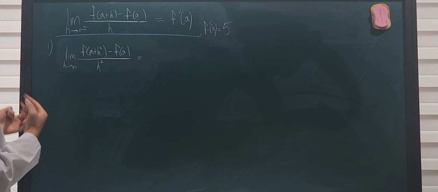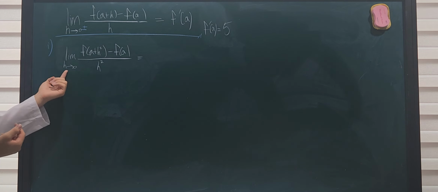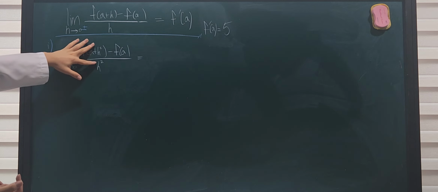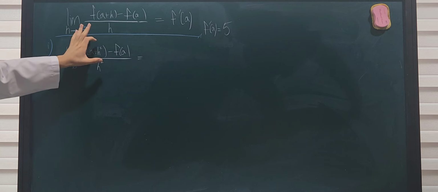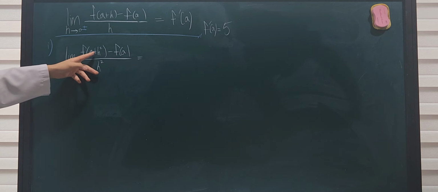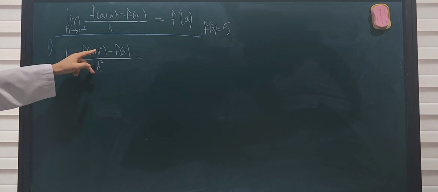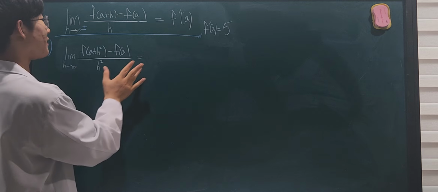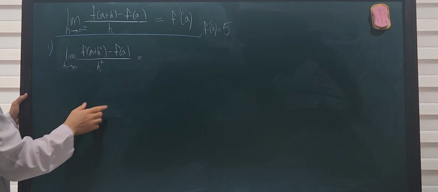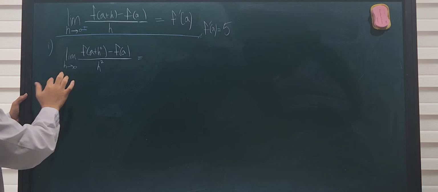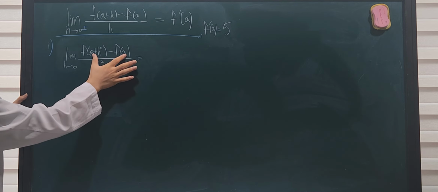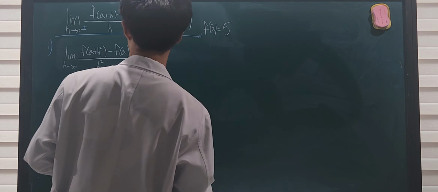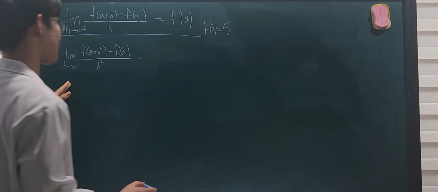Well, let's first analyze this. We have the case where h approaches 0 from both the positive and the negative side. And the h squared, yeah, they're the same. Although they have the power of 2, the denominator and the numerator still have the same coefficient and same order of power. So by the definition, can't it just be represented in the form of the first principles, like f prime a? The point where we're trying to find the instantaneous rate of change is also a, as you can see from both a's here. Well, it could be, however we're not sure, right? This is just an approximation based on the appearances.